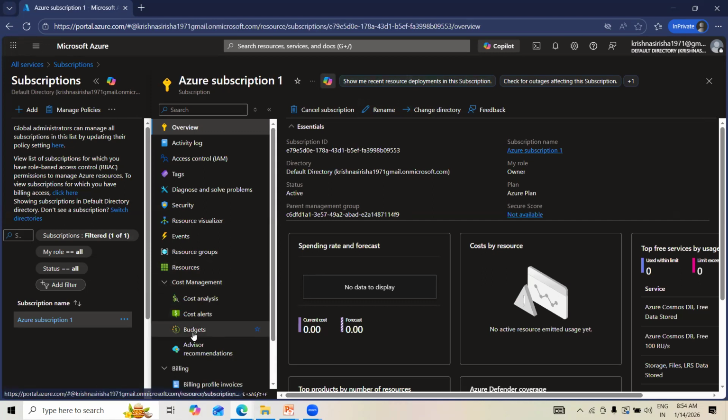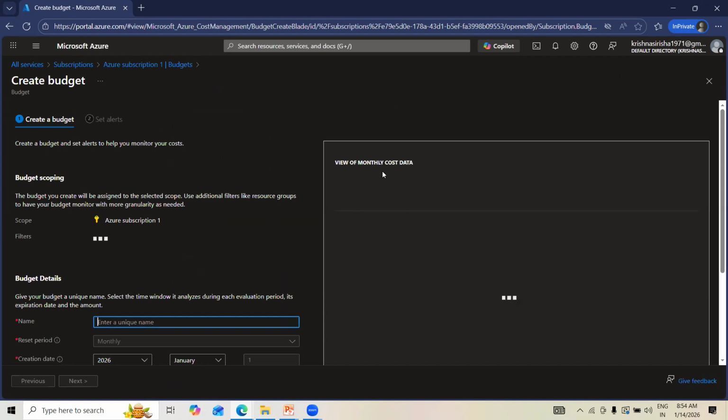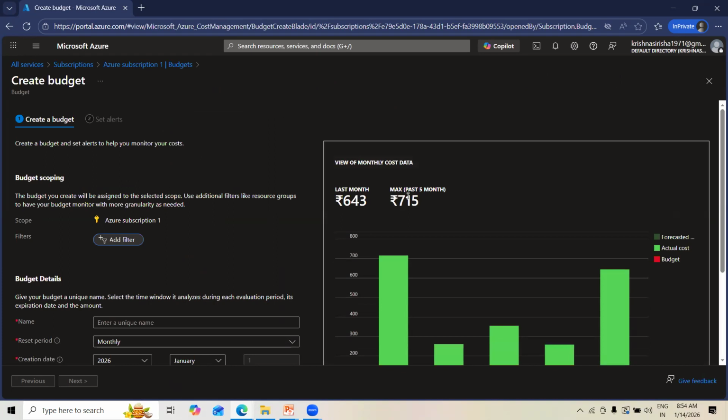You can create some billing also. For example, I want to set some budget. In your credit card also, you can set up your budget, right? Your usage is not more than 20,000, something like that. You can put a benchmark of your usage. You can do the same thing in Azure subscriptions also. If you want to get any alerts, if it is more than 20 rupees, more than 100 rupees or more than 2,000 rupees, you can set up alerts for that. You will get an alert: okay, you already used 80% of your actual requirement. You will get alerts to control your budget. We can do that.